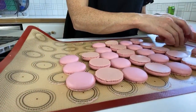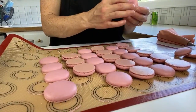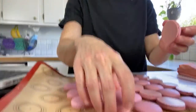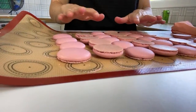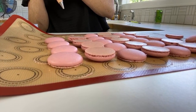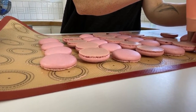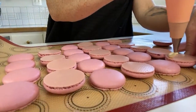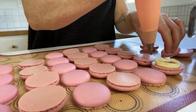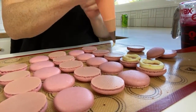This guy's just humongous. So, okay. That's probably better. I'll just eat them. Okay, so I lay them out like this. That's how yours come out, but they're hollow inside. Here's the lemon buttercream. I'm just gonna do a small amount because I wanted these to be super fresh and not too buttery. So just a little ring around the buttercream.